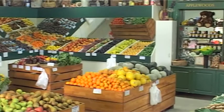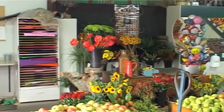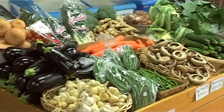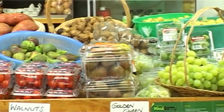We're picking at the moment lots of fresh apples, pears. We're into our best production of figs this year. There's a couple of excellent varieties on the go there. So with the passing of summer, we leave all the beautiful strawberries and things behind, but we do still stock frozen berries in quite a good supply. So if you really want that taste of summer, you can still get it from the frozen fruit.